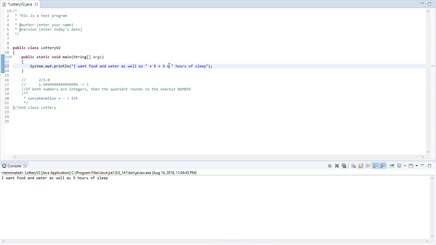These are going to be concatenated plus signs, whereas this is going to be just a regular 5 plus 3 problem. So here, this is very strange. We would expect 5 plus 3, right? But the computer knows we're handling strings, so it is going to instead make 5 plus 3, instead of 8, make it 53.